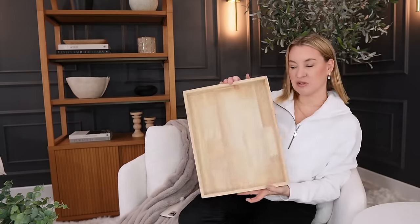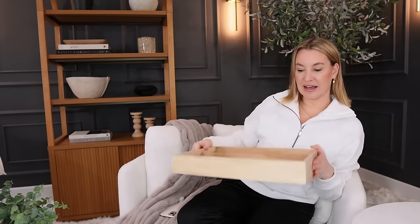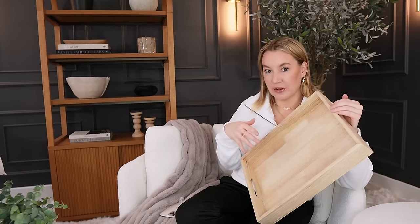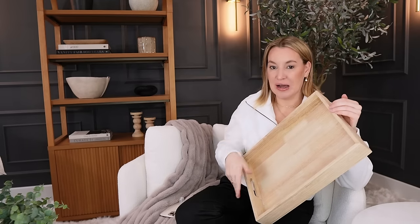Let's talk about the tray that I just set those on because I know you guys are going to ask about it. I'm a huge fan of trays because I like to eat in multiple areas of the house — the bed, the living room, the theater room. This one's from Walmart, it's Mainstays and has little handles. My kids can carry them around. Also, if you have like an ottoman instead of a coffee table, having a tray to sit on the ottoman or next to you on the couch for a glass of wine or a cup of coffee gives you a firm surface. I'm a tray girl.